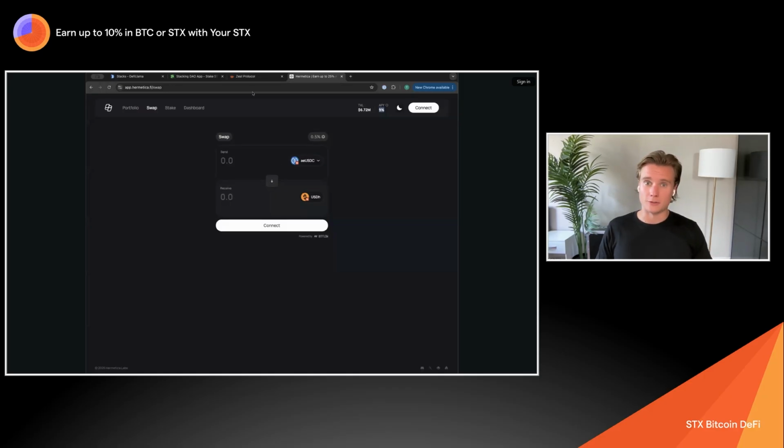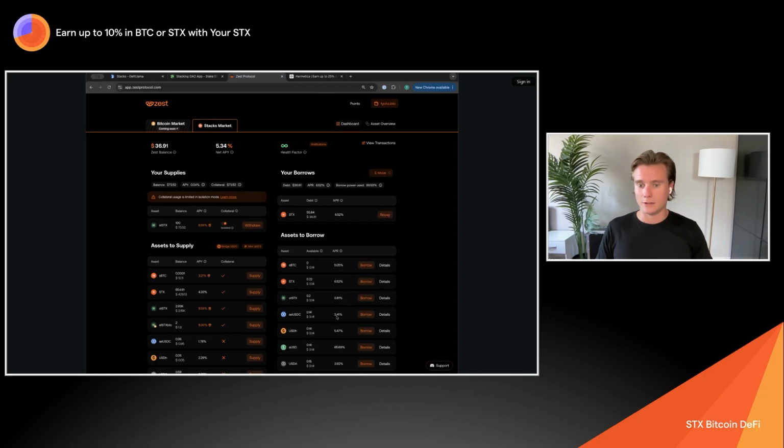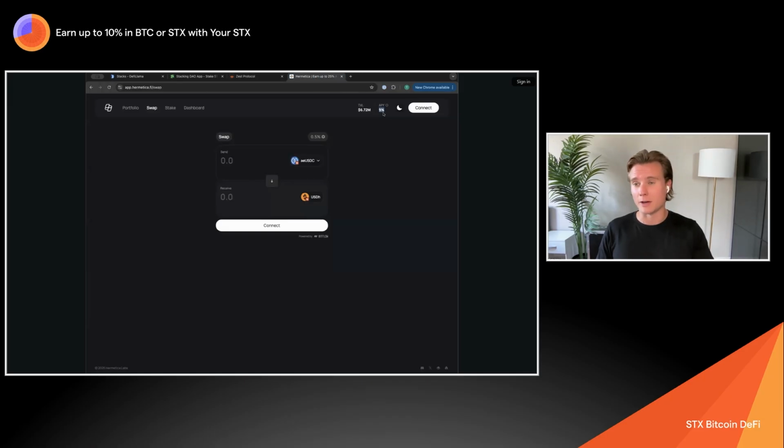Which yeah, is also a very interesting strategy, right? Because you have the 3.4 borrow rate, and then on Hermetica it's about 9. So that's roughly a 4.5% difference there, or actually 5.5% difference.